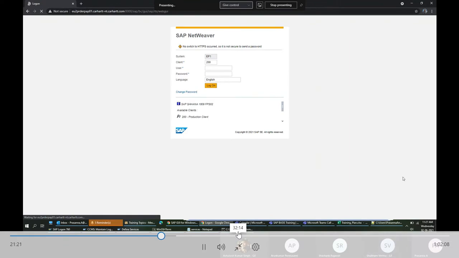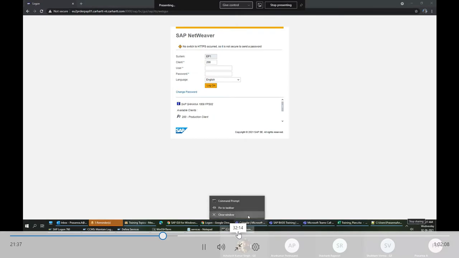Sorry? Your screen got frozen. Is it for everyone? Are you not able to see my screen now? We are able to see your screen, but it got frozen on one particular screen.